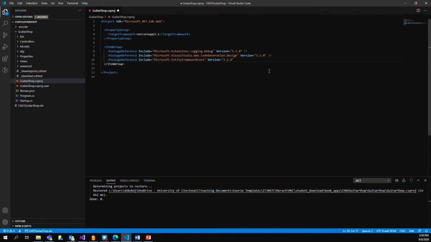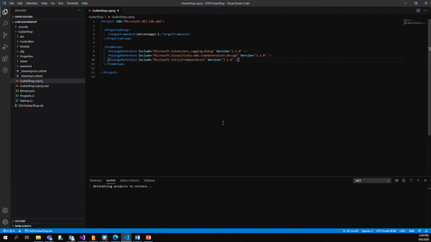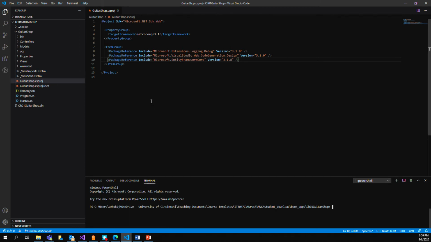So this is one way we can do it. Let me go ahead and do this. I'm going to save my CSproj file, and it says there's an unresolved dependency, so I can restore. And once I restored, it looks like it went out and downloaded that version of Entity Framework Core.